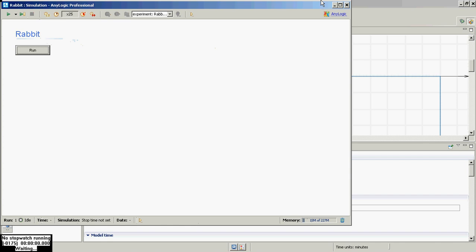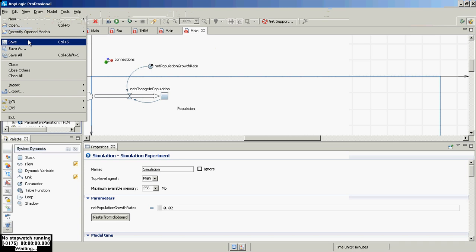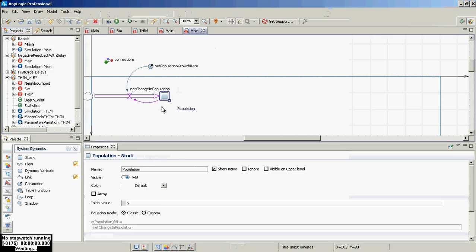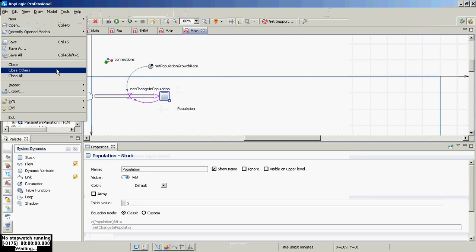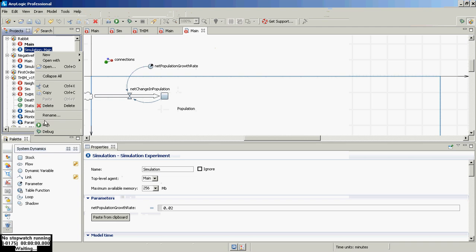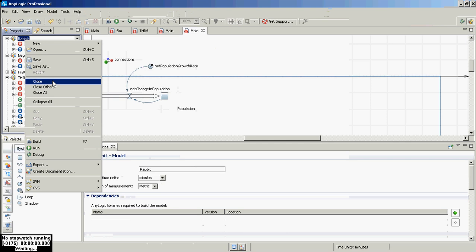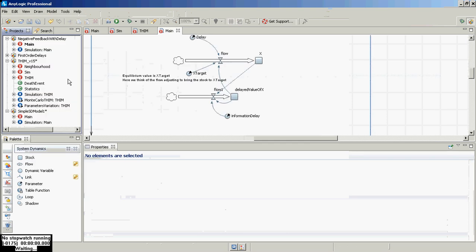Okay. Now, ladies and gentlemen, I want to go on and talk about the final little bit of this. So this is our rabbit population. Maybe I should have called it positive feedback. Yeah, question. What's the value for population? 2. Initial value for population is 2. And the value of net population growth rate is 0.02. If I had more time with that model, I would have had births and deaths, and I could have had the birth rate be 4% and the death rate be 2%. It will be a net positive of 2% growth rate. We could have gone into that, and I would welcome you to do that.